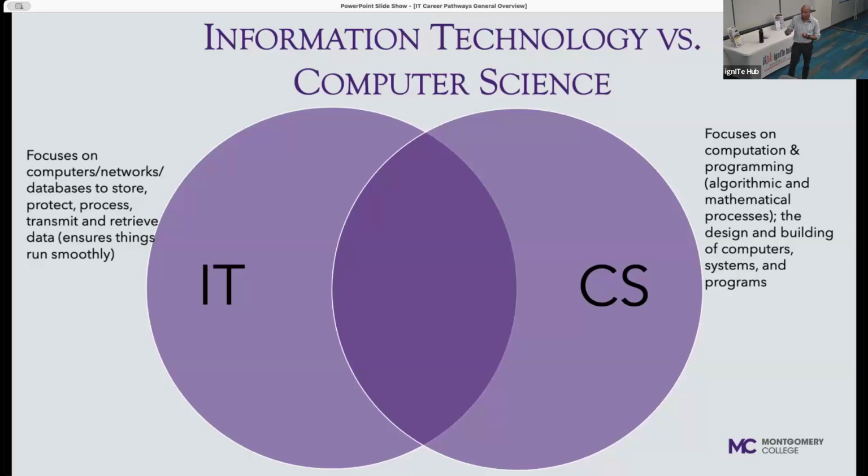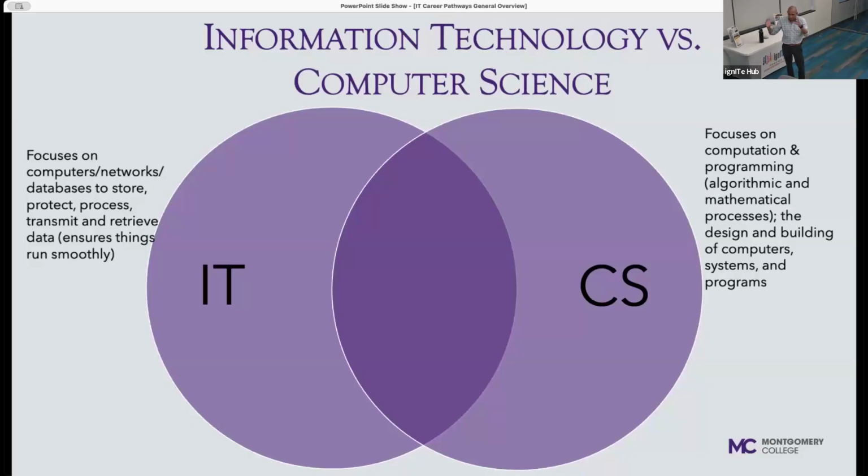Also, these particular platforms require programming languages. To create the applications that can run on those systems, you need to write the specific instructions for a particular processor so the computer can understand what you're saying. And so it has more to do with the scientific part, the foundational part. The other big difference is that people who want to get into computer science usually do require a degree. We're going to talk a little bit more about that, versus people who want to get into IT, who may not necessarily need a degree to start in the field, but the degree is always very helpful.